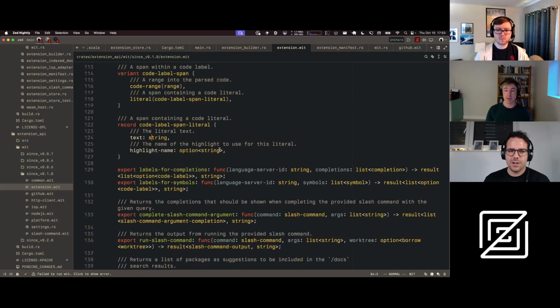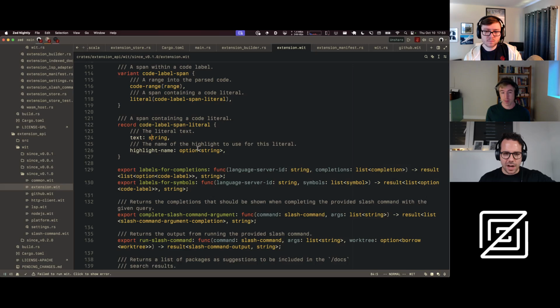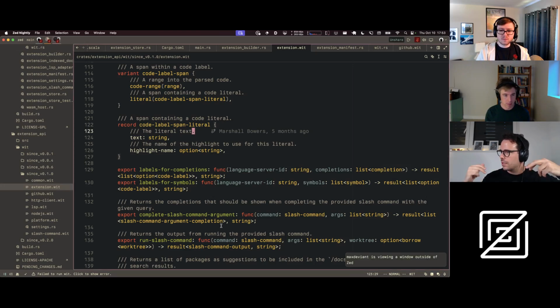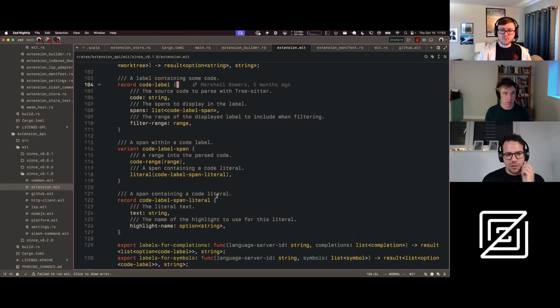And then the generated code converts the types into this standard binary format that is used to encode all these things. Okay, so we have this WIT file. It defines interfaces. And then you said we have code generation that turns this into generated Rust code that you can then compile against.